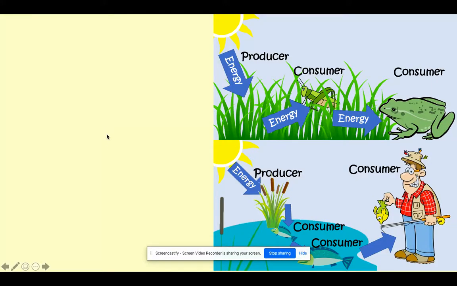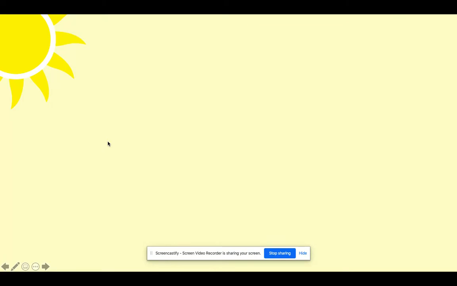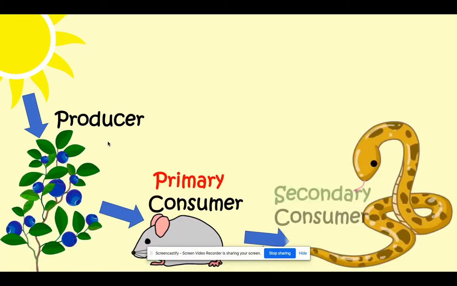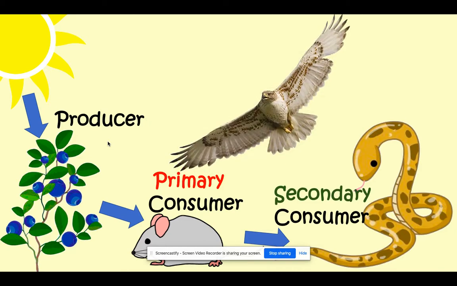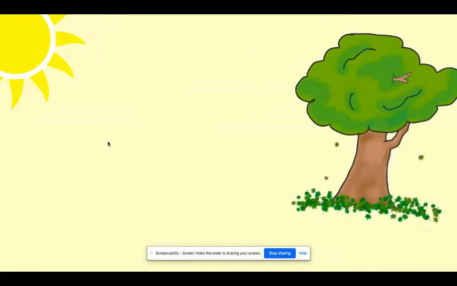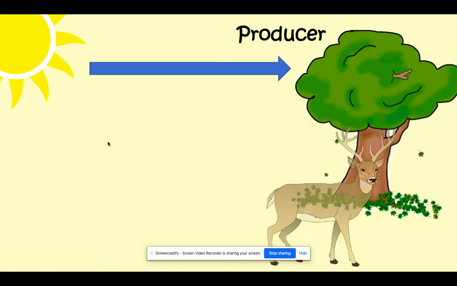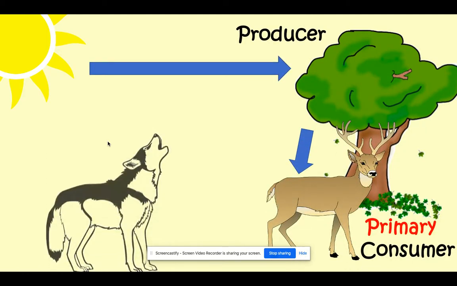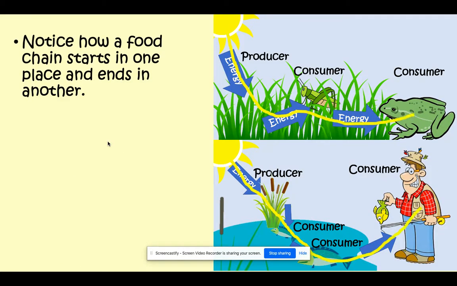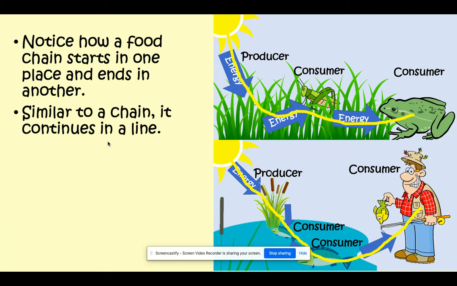All right, last week we talked about food chains. Now we're going to continue that lesson and move on to a little bit harder of a concept called food webs. I'm just kind of pulling out some samples of food chains from last week. Okay, so this should be a review. We're going to continue with food chains, then go into food webs.